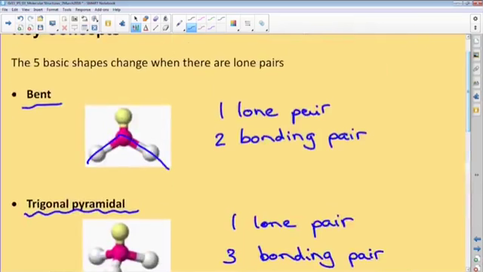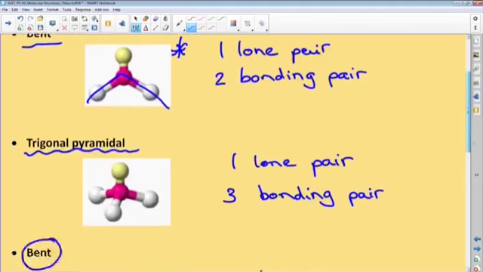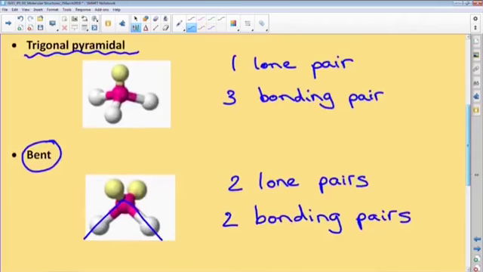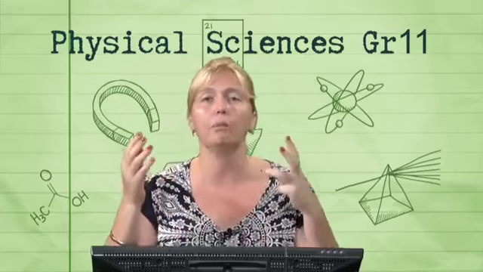Okay, now I want you to just have a look, and I want you to listen to me very carefully. You might look at this bent molecule and think, oh, well, that's just trigonal planar with 1 atom missing. Or you might look at trigonal pyramidal and go, well, that's tetrahedral with 1 missing. Or you might look at the next one and go, well, that's also tetrahedral, but it's 2 missing. Please don't think that way, okay? Because the angles are not exact. The angles do change when you have a lone pair in place of an atom.